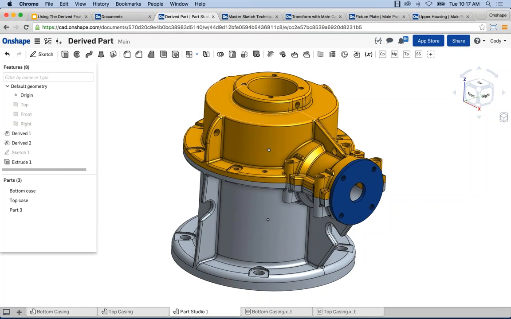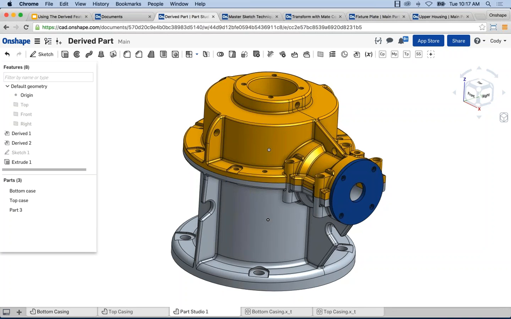All right, so simple example of the derived feature. All I did was take two parasolids from, maybe an email that I got. I imported them into a document, put them together in the same part studio, and now I can model my flange, my frame, whatever it is that I'm building around those imported models. Now, this could be imported models. This could be models that you've just built on their own. There's nothing specific to imported geometry here.